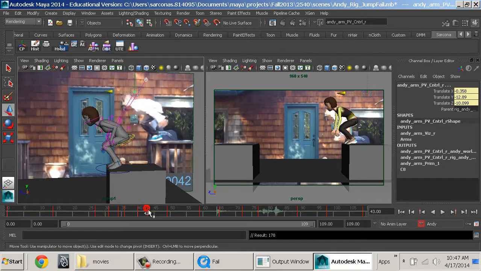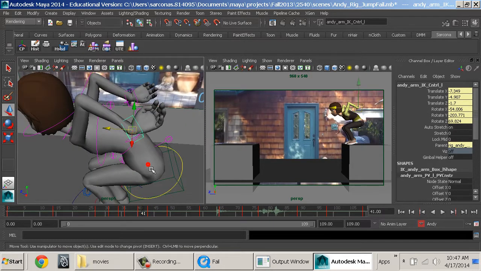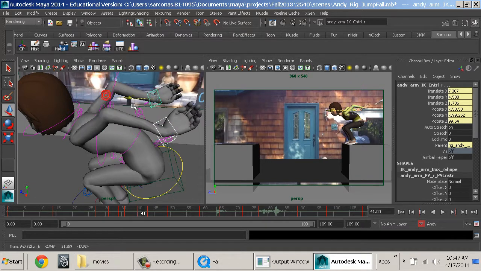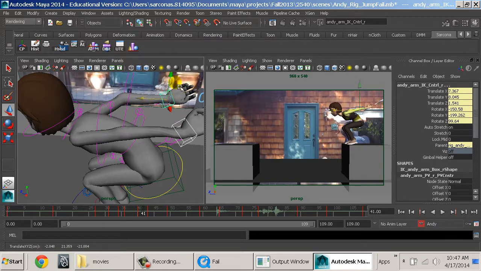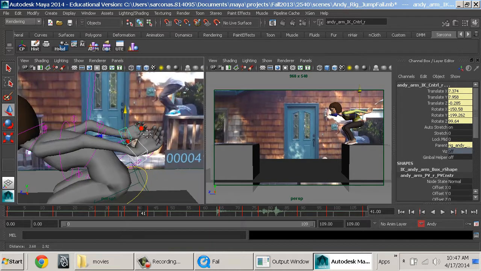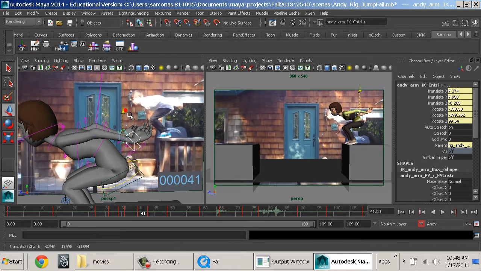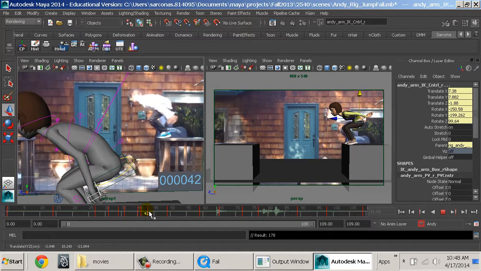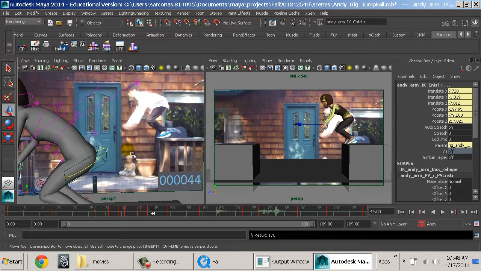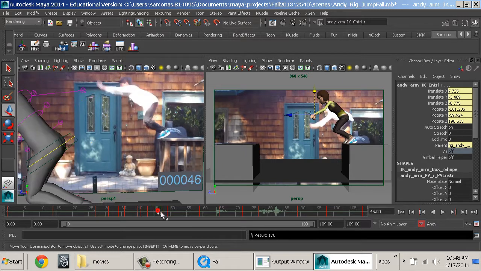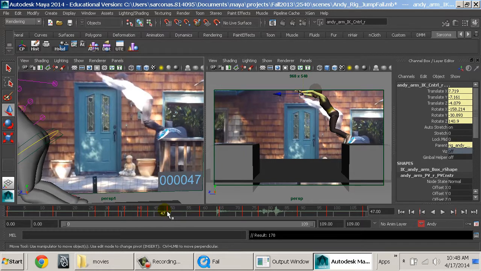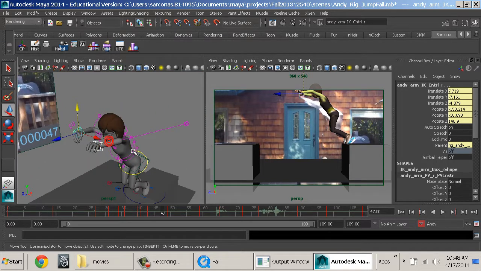Okay, so we'll set another key here. And go in between and pull these back. Okay. Straighten the arms out a little bit more here.